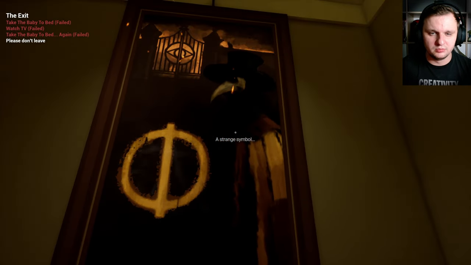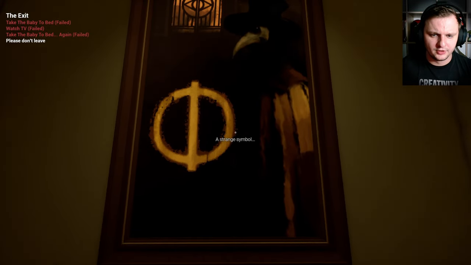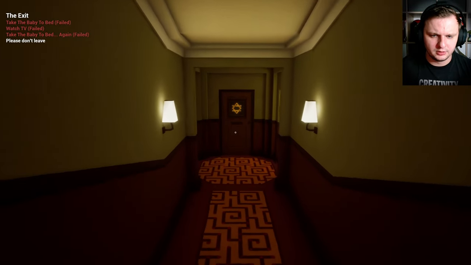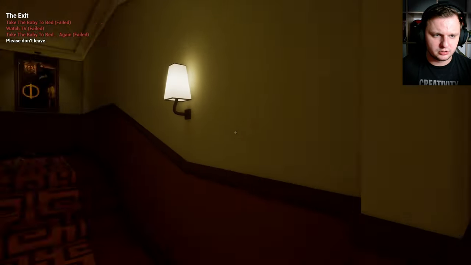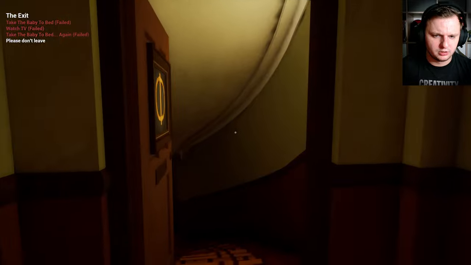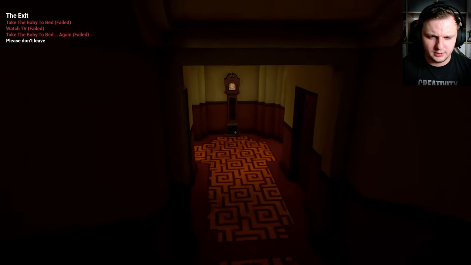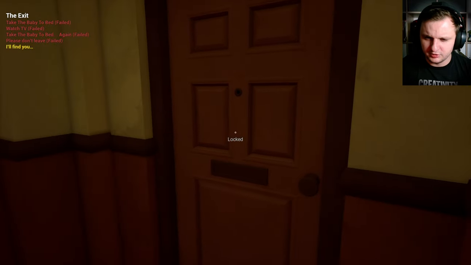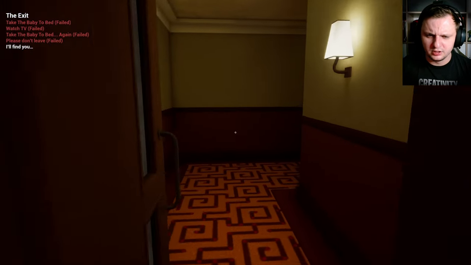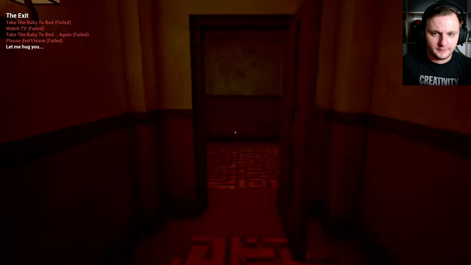A strange symbol suddenly appeared on the painting. What is Mr. Moon deciding to do next? Going through this door. He doesn't know yet that the baby is a very terrifying demon. You will face this demon.